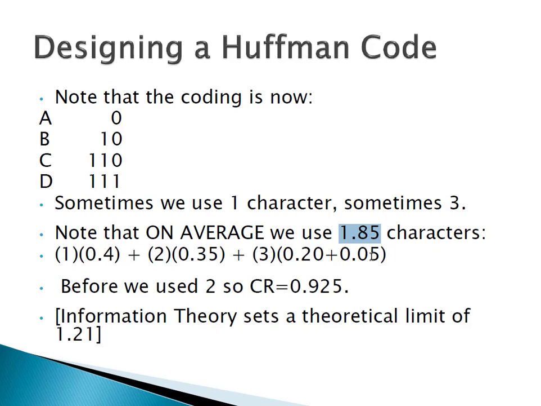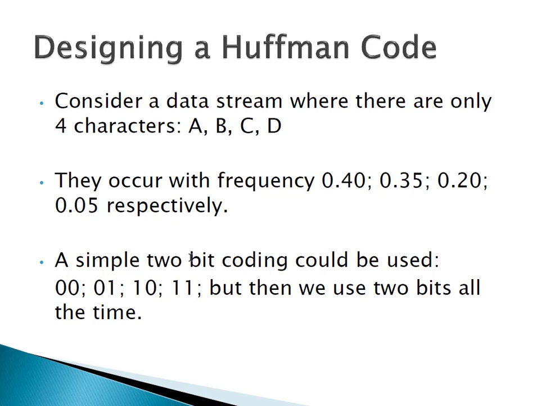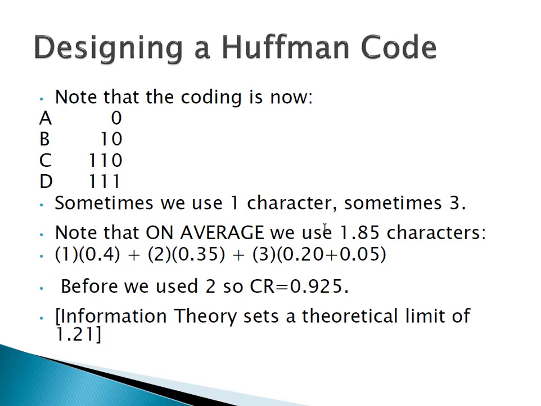If you remember how to compute the compression ratio from the previous lecture, when we did run length encoding, it's the compressed over the original. So the compressed here is 1.85, that's the compressed with Huffman, and the original, if we used a keyword encoding, uses on average 2 bits. So it would be 1.85 divided by 2, and that would give us the compression ratio. So this is how you calculate the compression ratio.